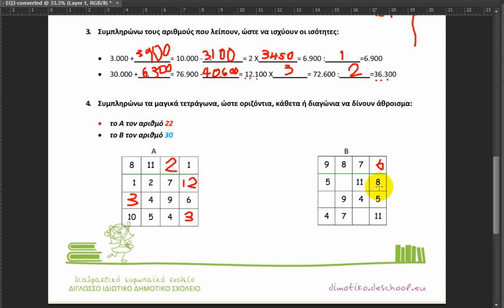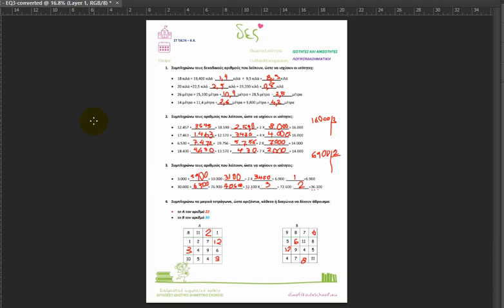5 plus 11 plus 8 plus what makes 30? 5 and 11 and 8 makes 24, plus 6 again makes 30. 9 and 4 and 5 make 18, plus 12 makes 30. 4 and 7 makes 11, plus 11 makes 22, plus 8 makes 30. And that's your final exercise.